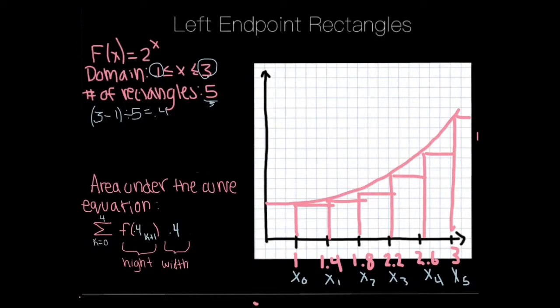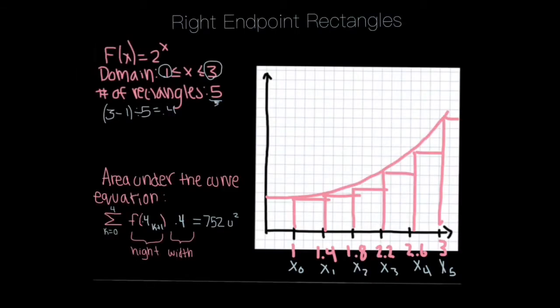If you plug this into your sum program on your calculator, you should get the estimated area, which is 752 units squared. This is an underestimation of the area because the left endpoint rectangles don't fill in all the area beneath the curve. Let's move on to right endpoint rectangles.